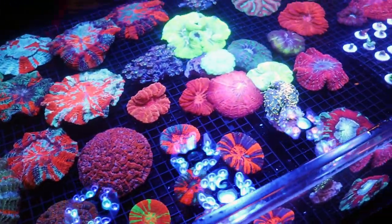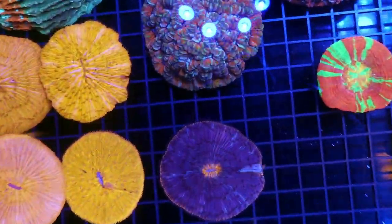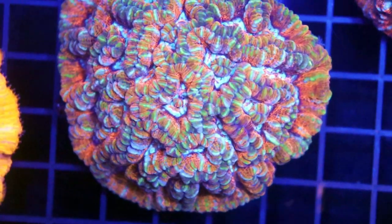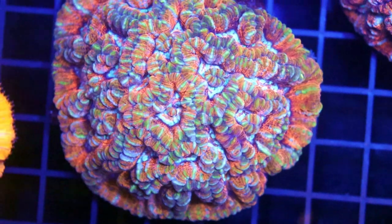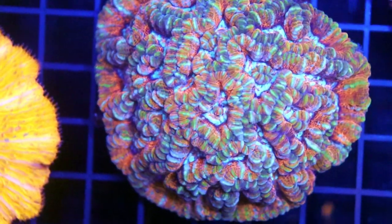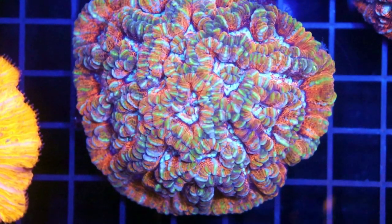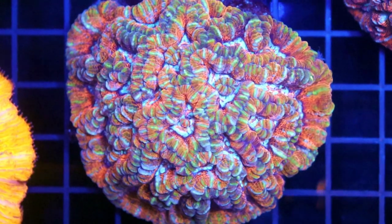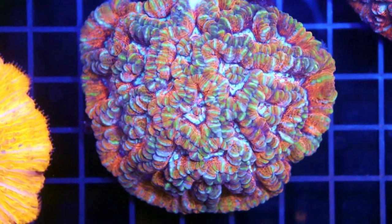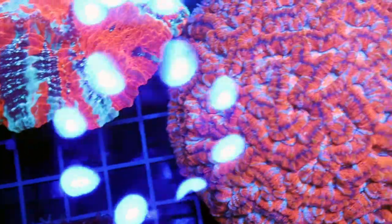Incredible. Ooh. What do we have here? Look at this. You see lots of acanthophilias. This, if you don't know what you're looking for, would just fly right under the radar. This is a Wilsoni. It's kind of like a Bauer Banky and an Acan and a Favia all sort of had a baby together. It's quite an uncommon piece. It only comes from one part of Australia. And it's really, really unusual. Really cool piece, quite aggressive. You can't really do gardens of them, but it's fine if it's just kind of hiding here among some other nice LPS corals.